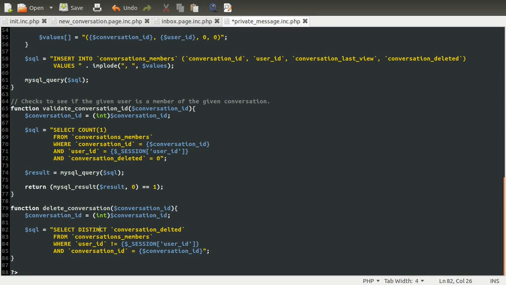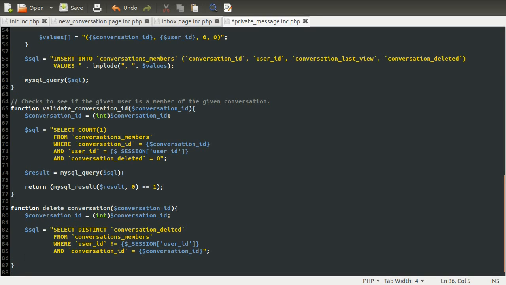And what this does is effectively the same as PHP's array unique function. It only returns unique values from the column or from the selection. So if, say, the same example, 10 people and 5 have deleted it, this won't return 5 ones and 5 zeros. It'll return one 1 and one 0, which is just a bit less data.